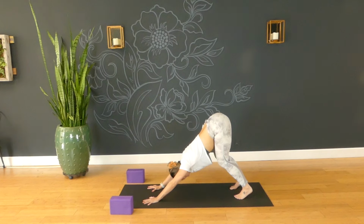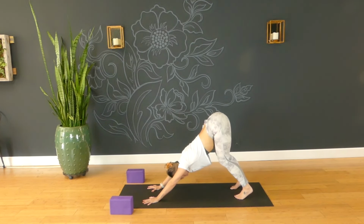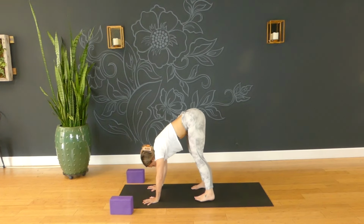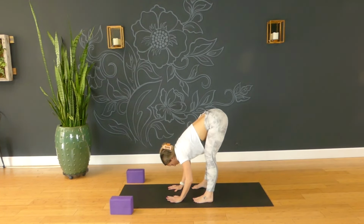A few deep breaths. Good. Now inhale, just look towards the center of your mat and just step your feet up nice and slow till they come to the center. And then from there, you can walk your hands back to meet your feet and we'll find ragdoll pose.